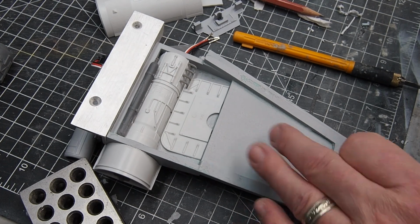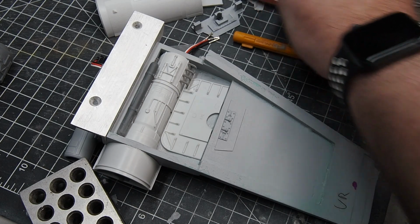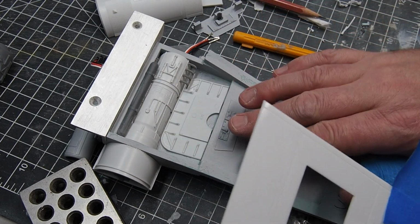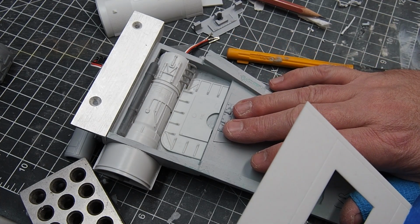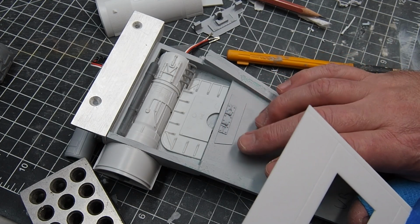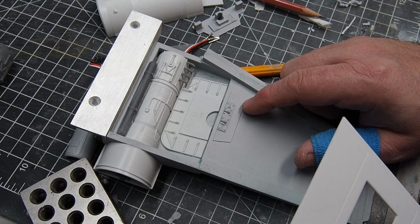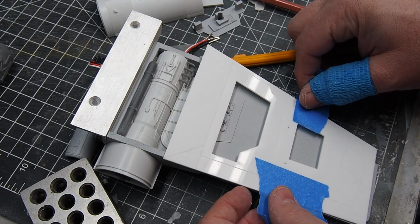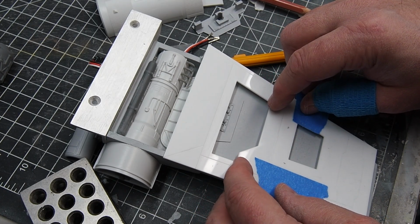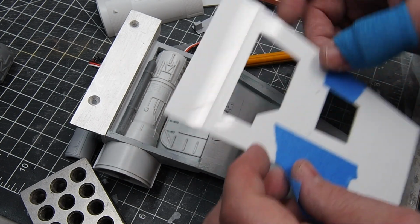Okay, now we're going to detail the last bit of the inner wing. It's this guy and some of that Plastrux C channel. And the best thing to do, this sits approximately right about there, a little bit in, a little bit not squared. You kind of want to eyeball it and put down the laser cut piece and see where it sits. That's about right, if I'm remembering correctly.